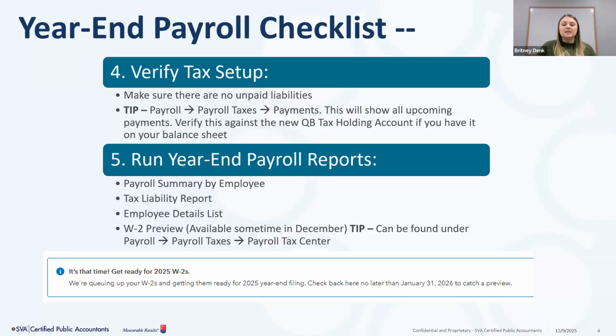And how you're going to find this is under your payroll taxes in your payroll tax center. At the bottom of the screen, I have kind of what you might see if you went to this location now. It's that time, get ready for W-2s. So this is where you'll be able to check those when they do become available.